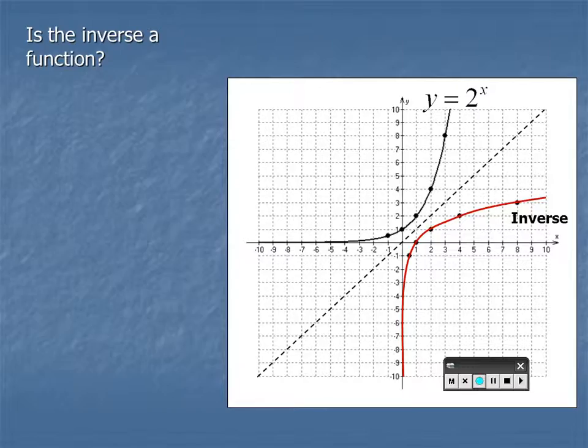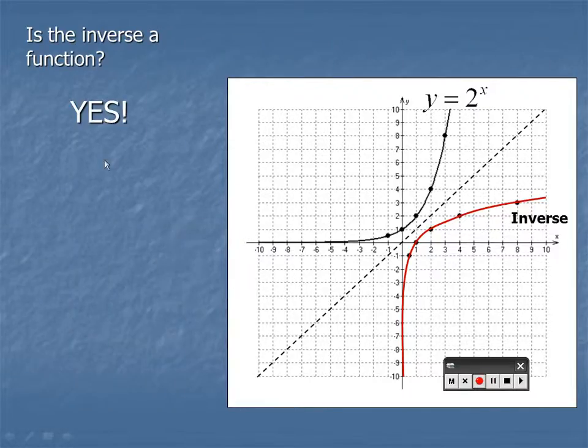Some questions come up. Is the inverse a function? This course is called functions. Geez, I hope it's a function. I mean, it didn't have to be, but it is. If you look at it, it passes the vertical line test. No vertical line is going to pass through this graph more than once. Notice it doesn't exist over here, though. So that's going to come up in our analysis, as it doesn't exist for negative x values. That is, you can't go 2 to the power of something and get a negative.